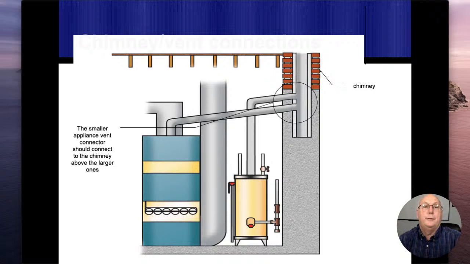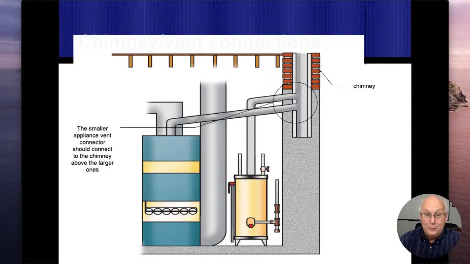Here we're showing two different appliances going into the same chimney. And a lot of this, again, is changing. This is going to be for a natural draft furnace and a water heater. We had enough BTUs to go in there originally. Once we either abandon the water heater or once we go with a higher efficient furnace, we're not dumping as much BTUs in there, and we really should be having a liner.